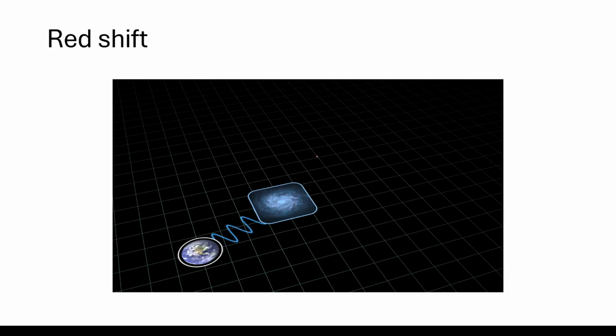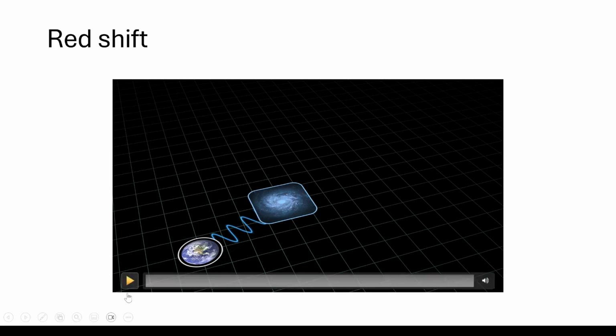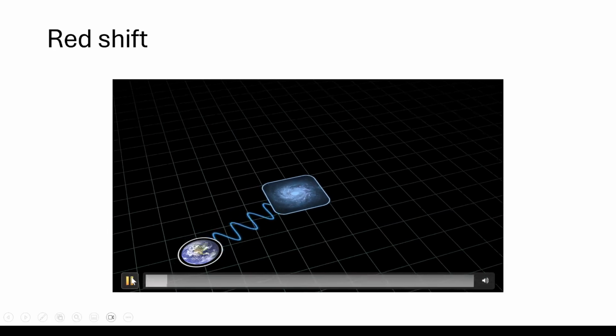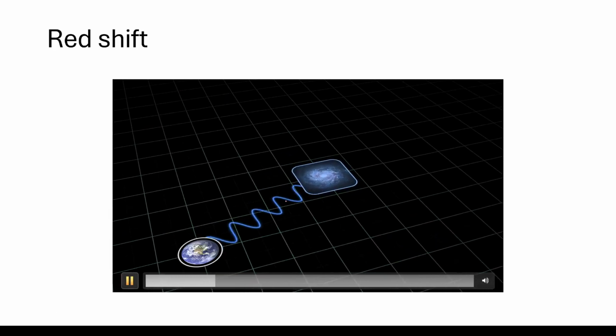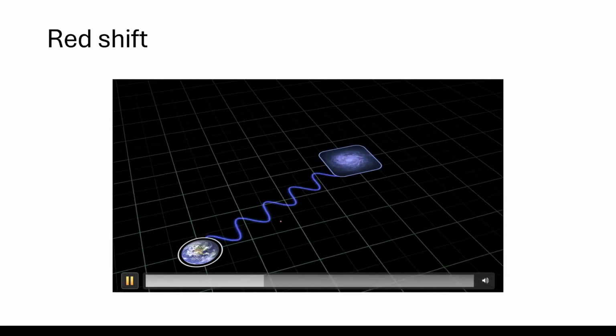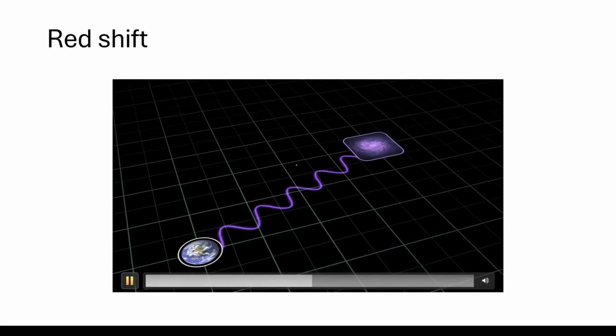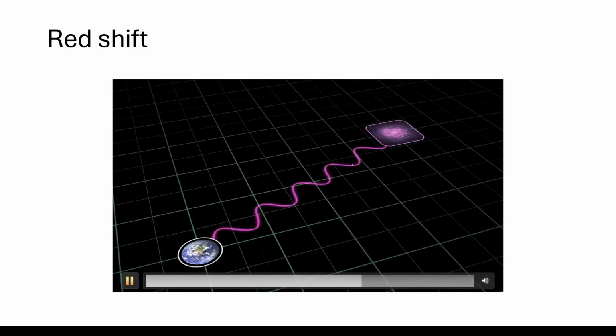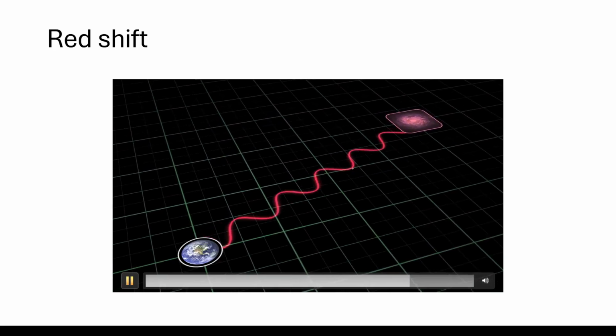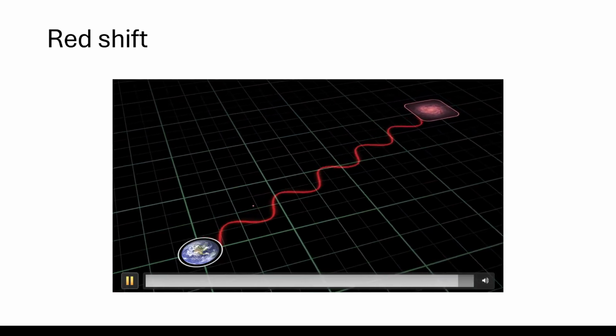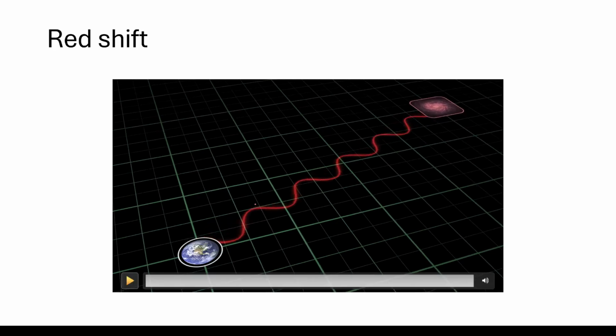Now the redshift. As I've already explained, if a star or a galaxy is moving away, this is what the data we have received. This video is actually from the site of NASA. So this is what actually happens. We're observing a star or a galaxy today, and if it is blue in color today, after some years its color would change to red. That means that a star or galaxy is shifting away from us because it is red shifting.